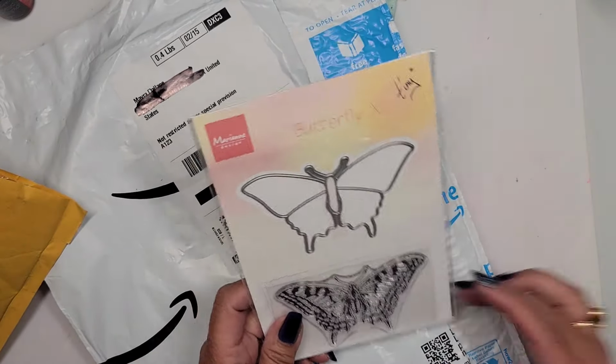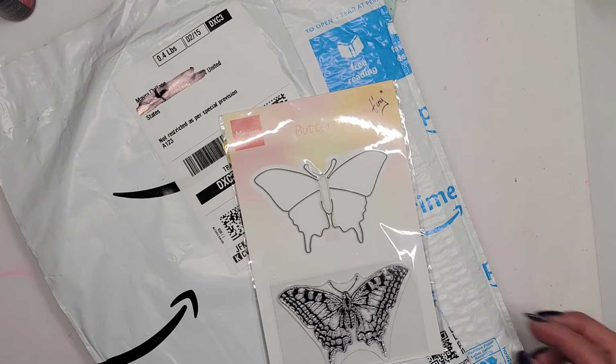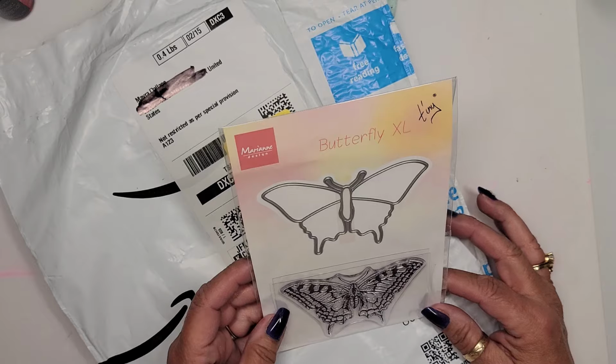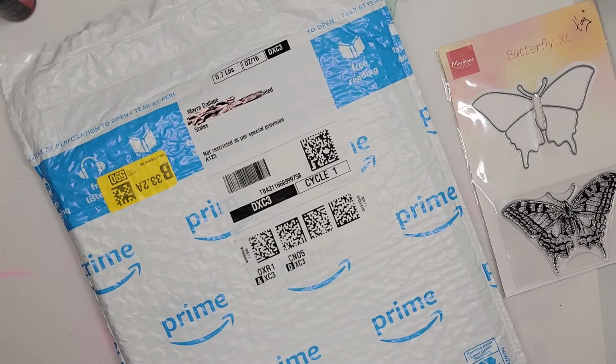Ooh, this is something different. I wasn't paying attention to that part. When do I ever pay attention, people? Really? Ooh, now I'm really excited, and I love butterflies, so we're just going to add it to the horde of butterflies that I have.